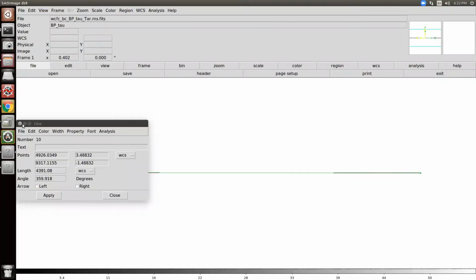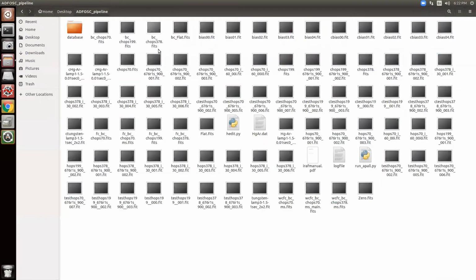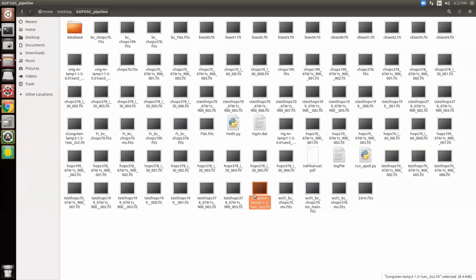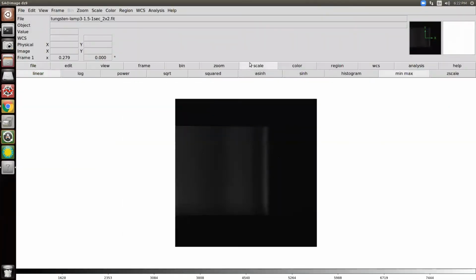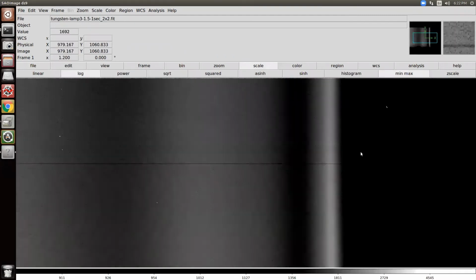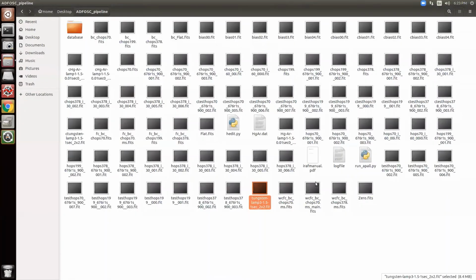You can not just look at the reduced final spectra, but this can also be used to analyze, let's say, the raw spectra itself. No, this is not the raw spectra, tungsten lamp. Okay, tungsten lamp. So this is a lamp spectra. Again, you can scale it, log scale. So you see some lines kind of things. So this is basically the response of the detector. You see this circle, right? This is the response of the detector. So you can do a lot of first order things with this kind of thing as well.